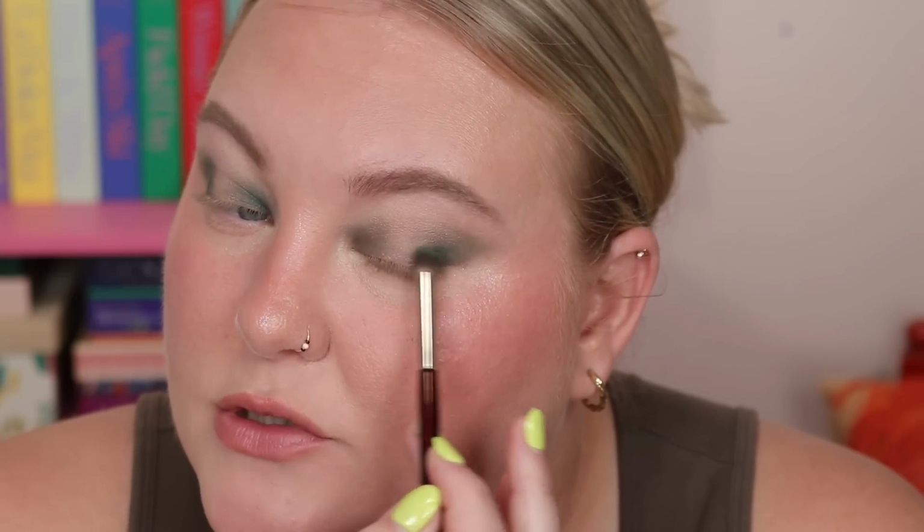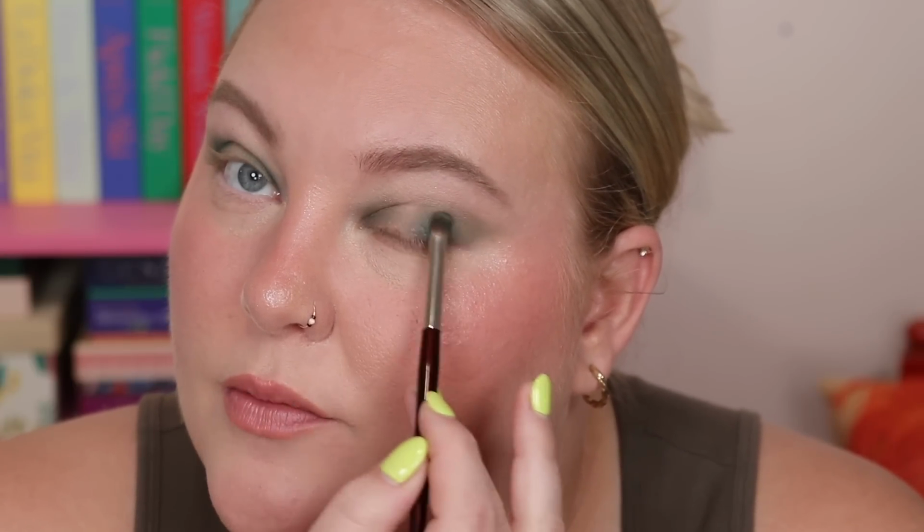And if you're wondering what brush I'm using, this is the BK Beauty 207, and I really like it. It's nice and dense. This, I believe, is the travel size though, because it's a shorter brush, but I like this in the full size as well. It's nice to pack down some color if you're really trying to get color on the eye. But it still can blend, but it's also not too large, which I like. So I get the precision, but I still have that density I need without it being like a pencil brush.